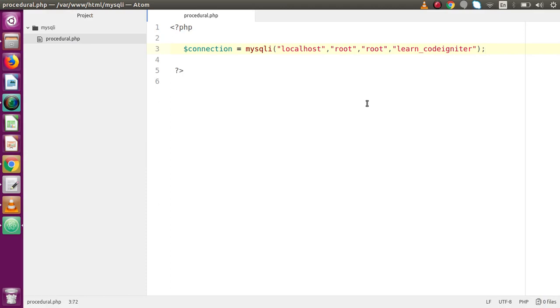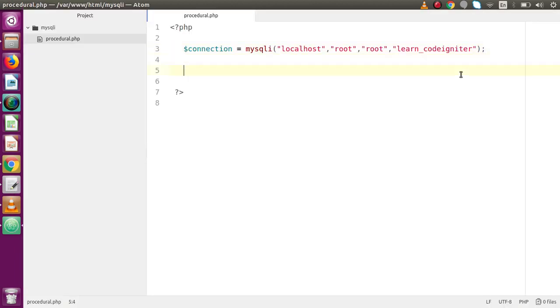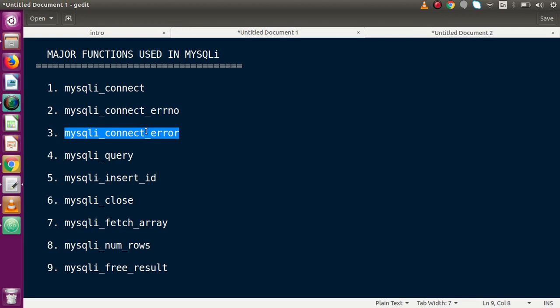Now, the connection we have made with these credentials, if we want to check whether these are valid connection details or not, we will use our second function. So copy this, go to the editor, and let's say if MySQLi connect errno returns true, it means that we have some error. Back to here, and to print the error details we are going to use MySQLi connect error.